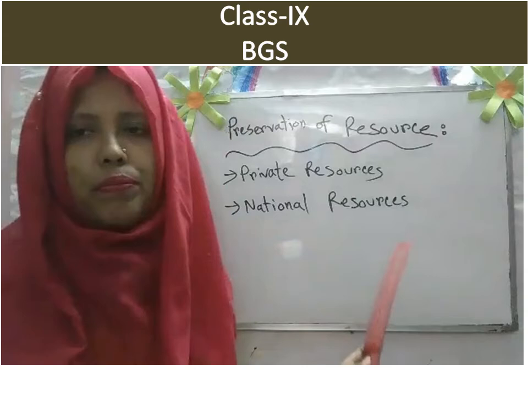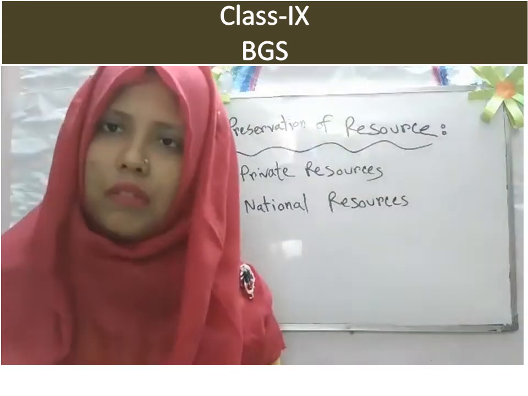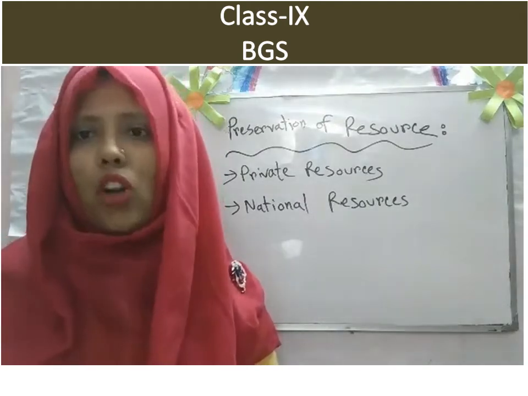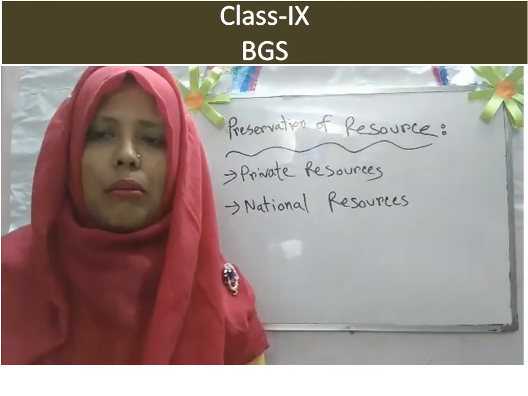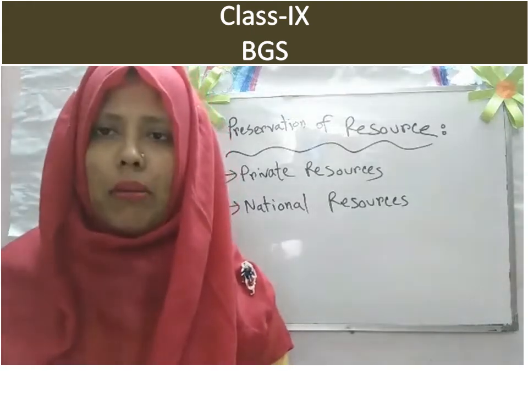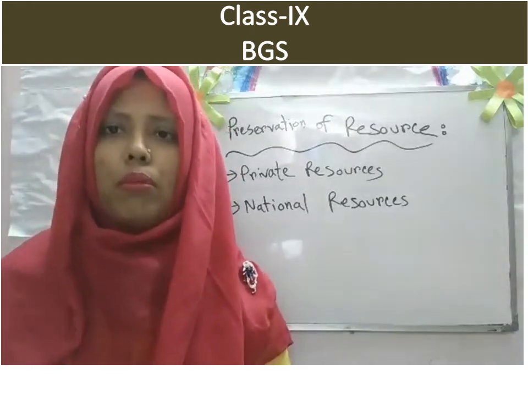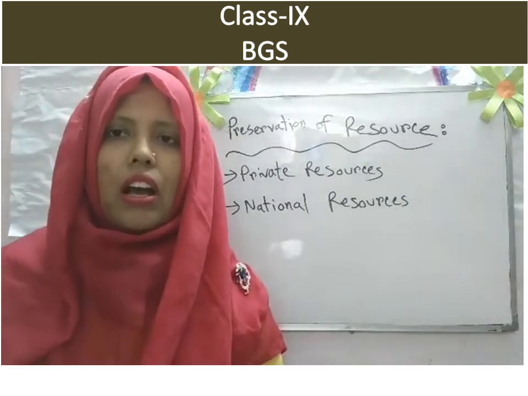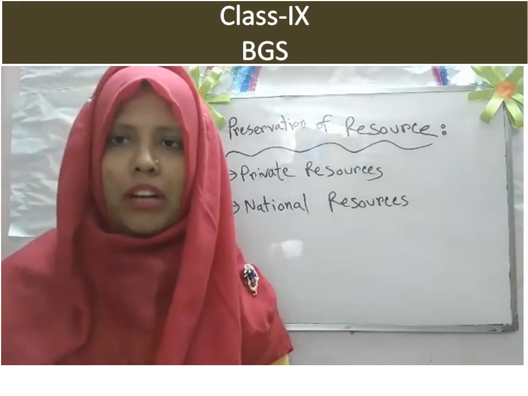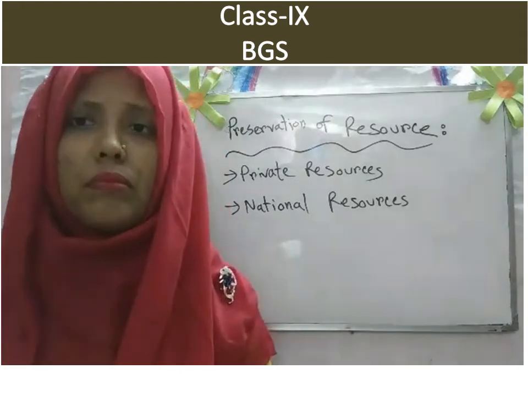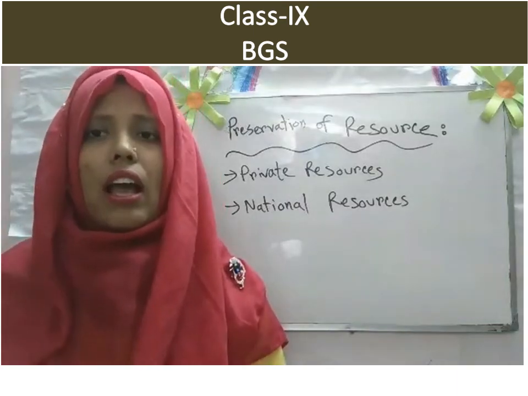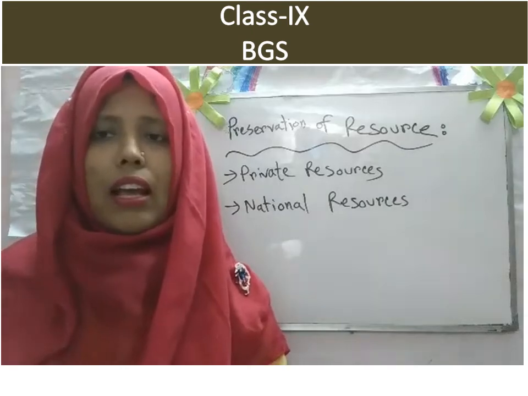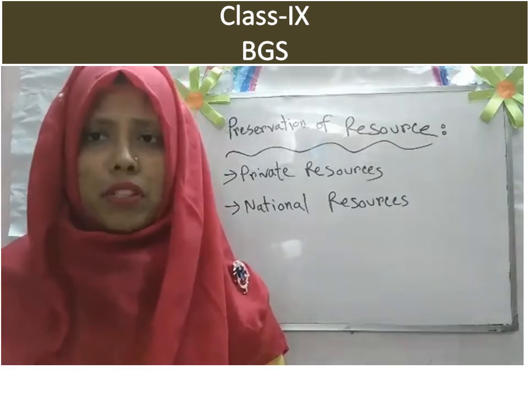And national resources. We know all the resources of the state are called national resources. So national resource is protected by the government, obviously, but not only the government, the general people are also protectors of the national resource, like our bridge, highway, river, park, school, college. These are all national resources, and these resources are protected by the government, obviously, and it is also our responsibility.